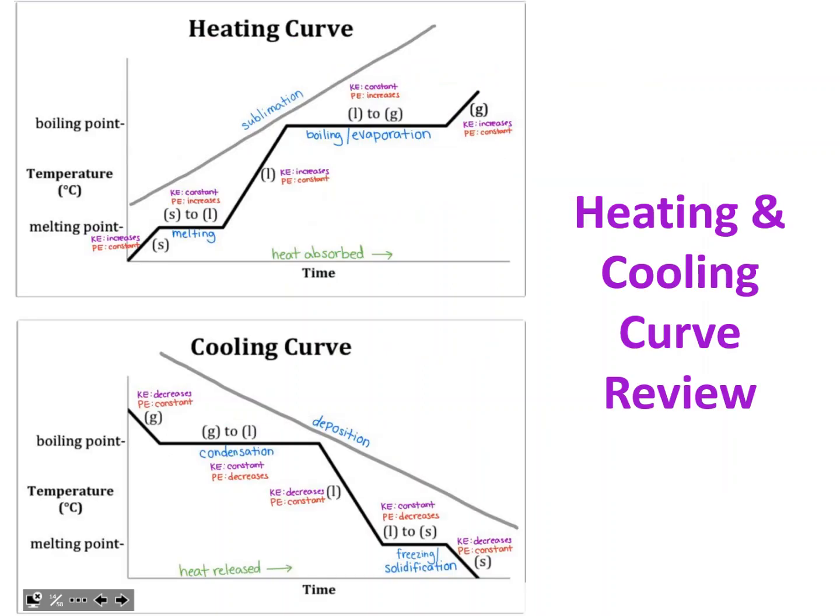All right, so this also is in a prior set of notes, but I like this graph because it compares the heating to the cooling. The cooling is really just opposite of the heating, but also at each level it tells you where the kinetic energy is changing and where the potential energy is changing. So on the slopes, the kinetic energy is changing. If you're heating it, the kinetic energy is increasing. If you're cooling it, the kinetic energy is decreasing.